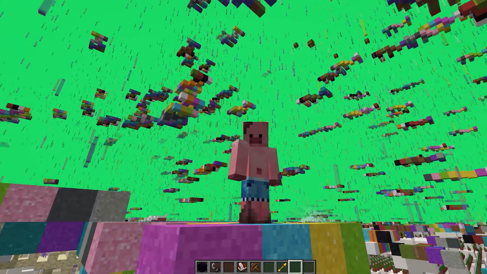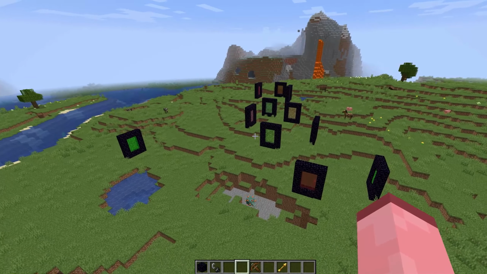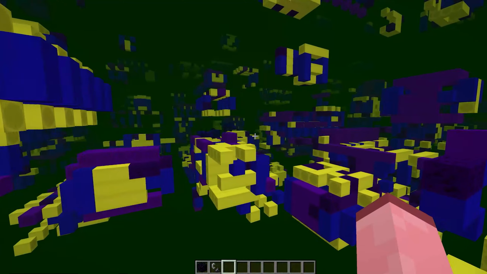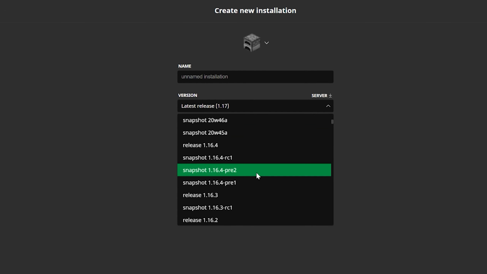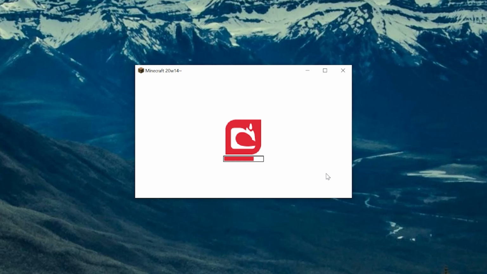So I just learned about possibly the most interesting snapshot in all of Minecraft history. This snapshot allows you to use a nether portal to go to not the nether, but rather an infinite unseen amount of dimensions. If you go back to snapshot 20W14 infinite, you will find your gateway to these new worlds.